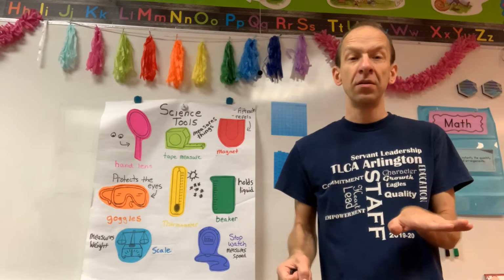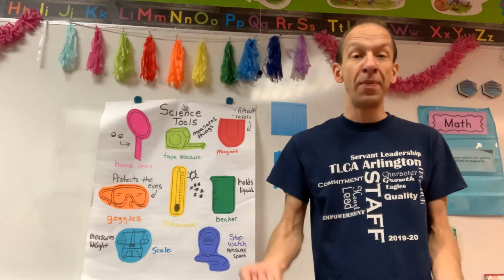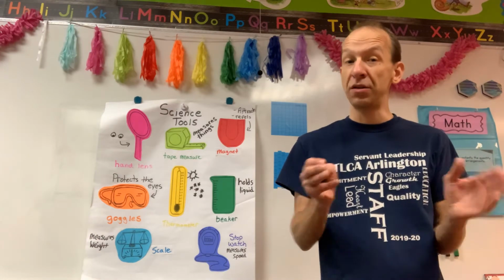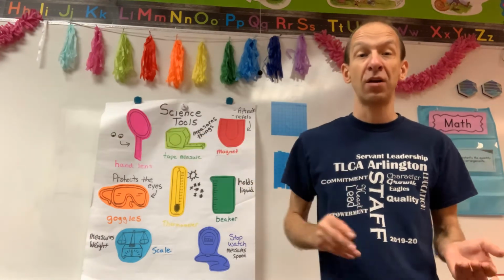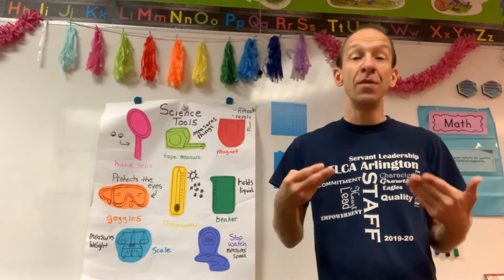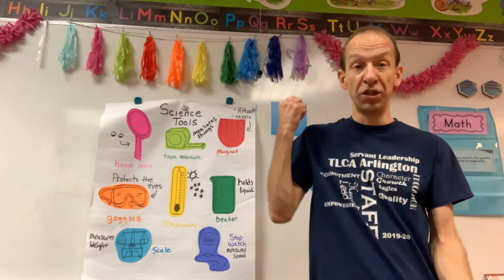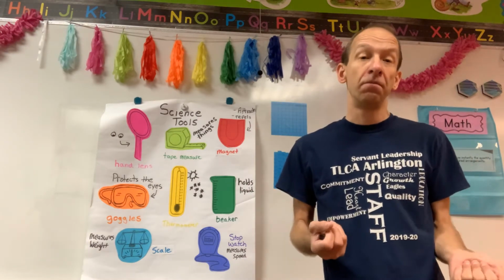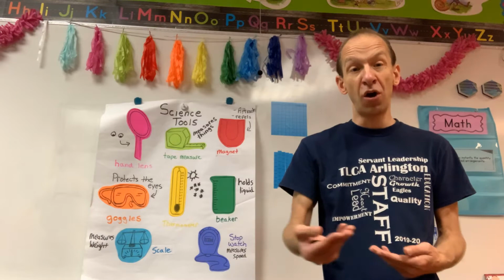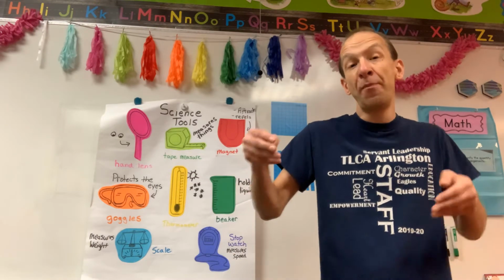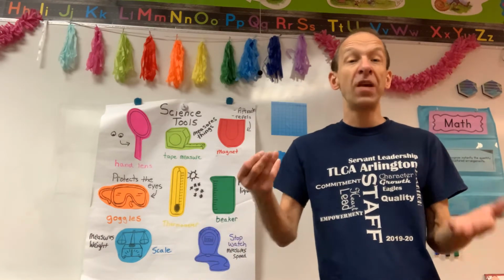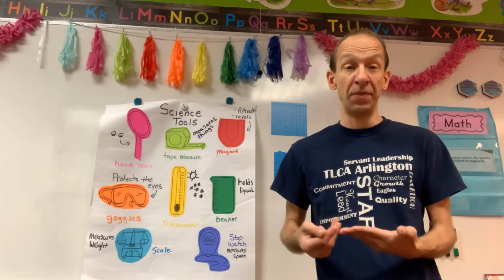if I'm a little person, I should probably start out with small weights. If I'm a big person, probably should start out with bigger weights, right? Or maybe we start out small and then keep going bigger and bigger and bigger as our arms get stronger. Okay, so with that in life, you would measure. You can measure going to the gym and doing your weights, or you could measure if I've got a table and it only holds so much weight, I don't want to put a whole bunch of bricks on it and the legs break off, right? So you've got to know sometimes the weight of something.